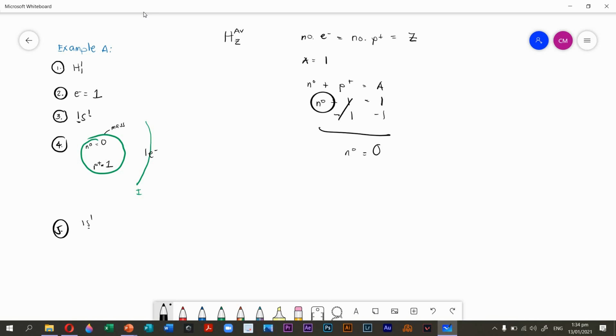There are only so far 4 letters: S, P, D, and F. S is only one container. P is 3 containers or 3 blanks. D has 5, and F has 7. Now, each of these, 1, 2, 3, 4, 5, 6, 7. Tama ba? 1, 2, 3, 4, 5, 6. Kulang pa. Isa. Ayan. Each of these can contain a maximum of 2 electrons.